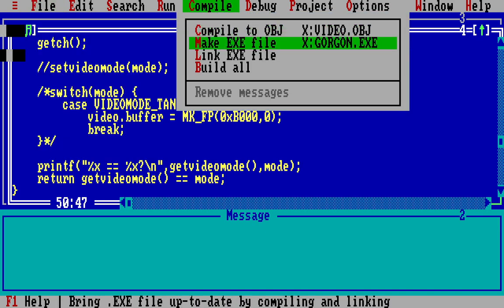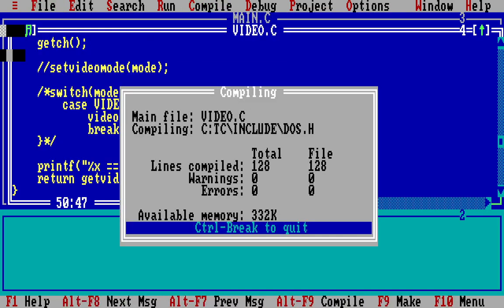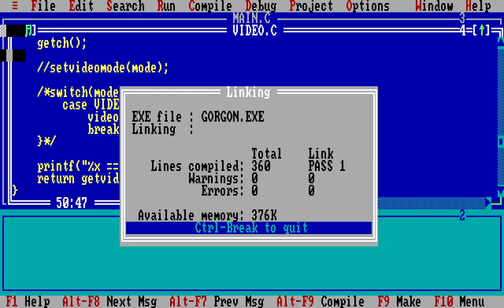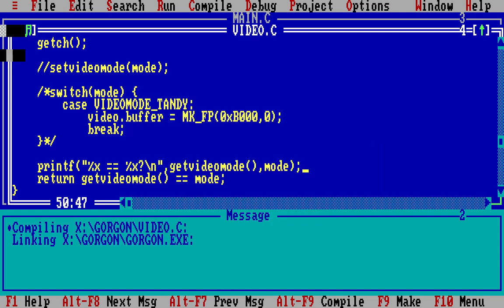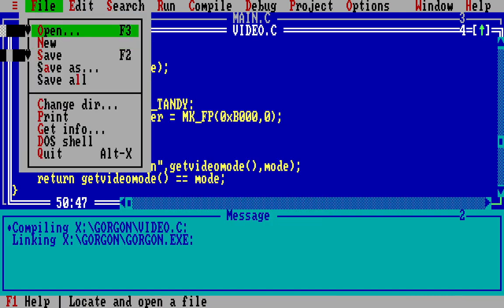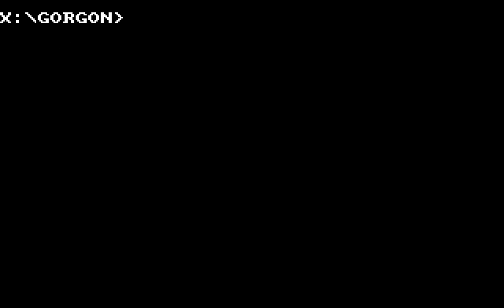Okay, compile, make. There we go. Get us back to where we're supposed to be. So hit Gorgon. OS mode is 3. 3 equal 9.